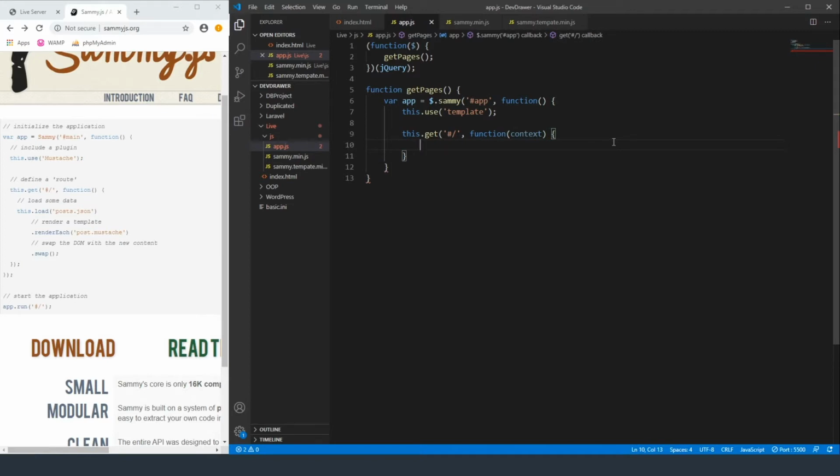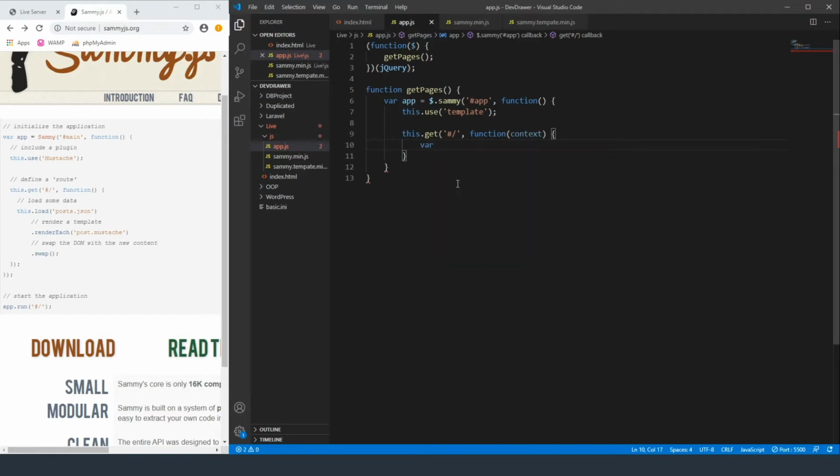Now we're just going to tell it that we want it to swap out whatever content is on the page. So if you go to a different page, but if you go back to this link, it's going to swap out the context, and then it's going to add the context from another template. So let's go ahead and use the location, the href, which would be this here, in order to better distinguish which pages we're trying to hit.